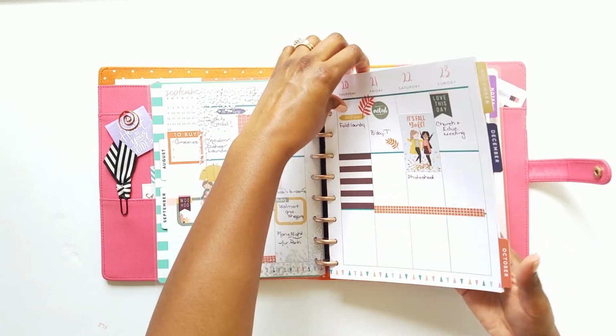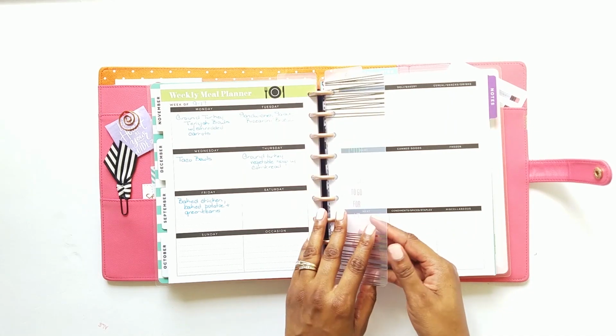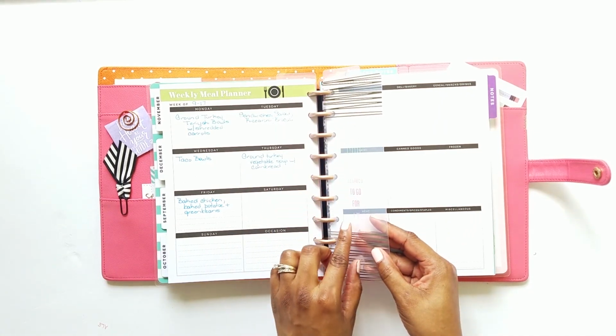So going to my second divider here, I have one of the cute bookmarks, Be the Girl Who Decided to Go For It. I love that.